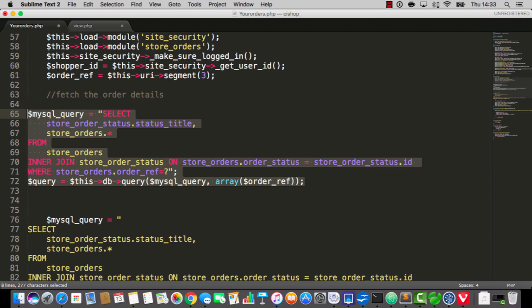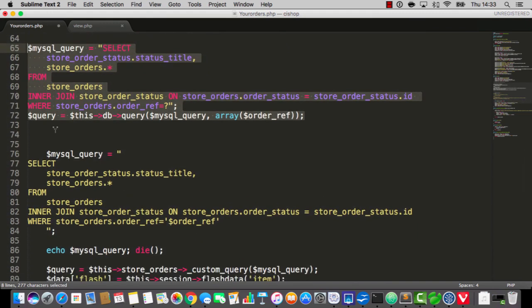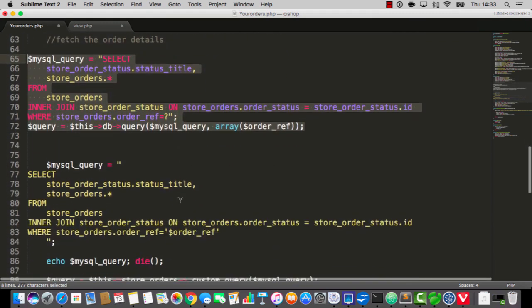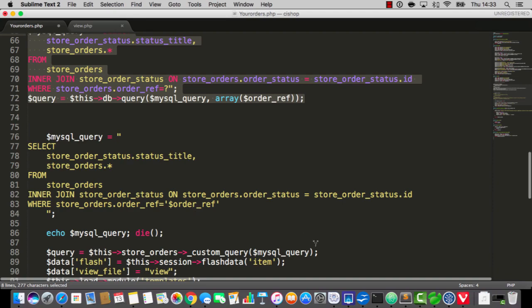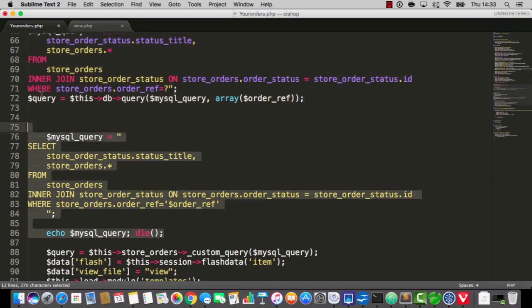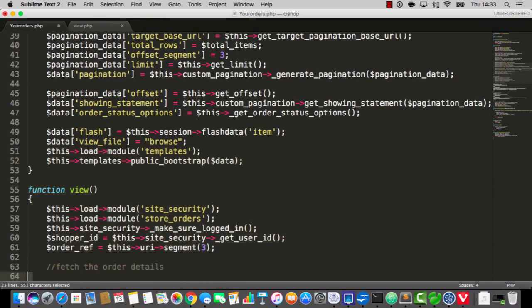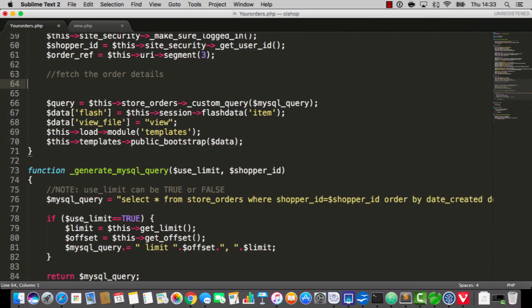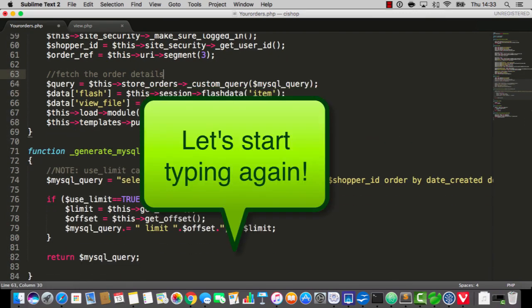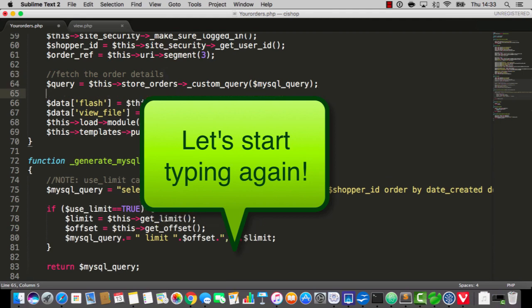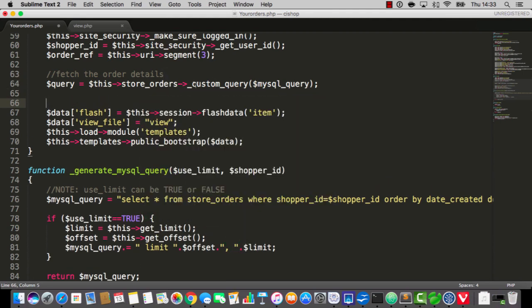Anyway, we're not going to be doing query binding, table joins, or any of that stuff. We're actually going to be making things much more simple than this, okay? So let me just delete all of this rubbish now that we have that lecture out of the way. And here we go. So what we are going to be doing is we're going to be on store orders here.